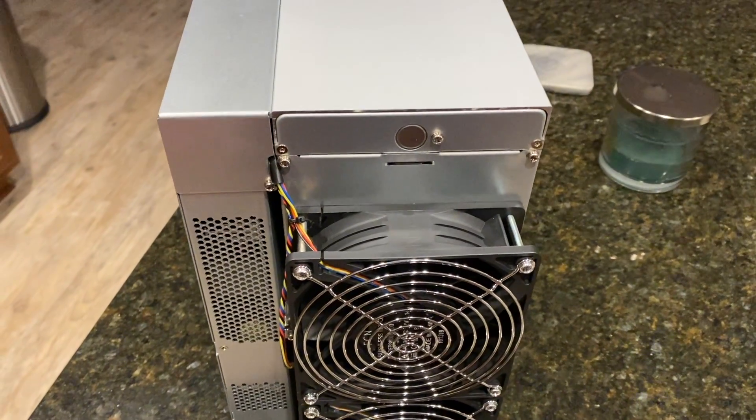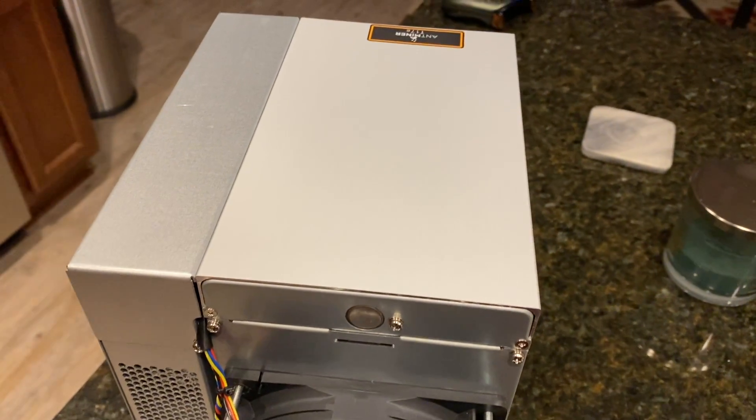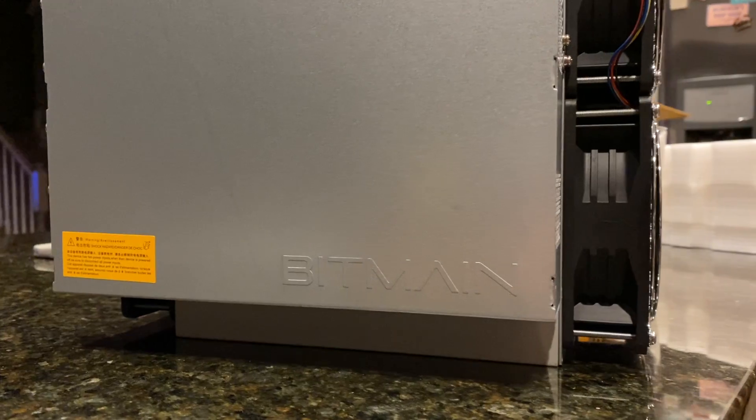Would I recommend the miner? It depends on your situation. If you're building a mining farm with cheap electric, absolutely — this is a great choice for a current-generation, affordable miner with solid performance. If you need ultimate density and have a higher electric rate, look more toward the S17 or S17 Plus for higher efficiency per watt. There are multiple miners for different scenarios, electric rates, and budgets. The T17E is not a bad miner — it's a good miner, it does what it's supposed to do. Really all you can ask from an ASIC miner.